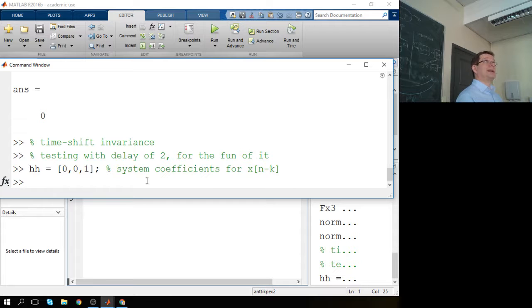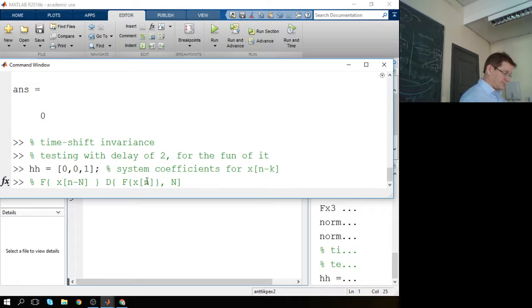So let's make the time delayed input. The test is whether f of x minus some delay, where n is the time delay here, is the same as the delayed function with just the original input and a delay of that n.